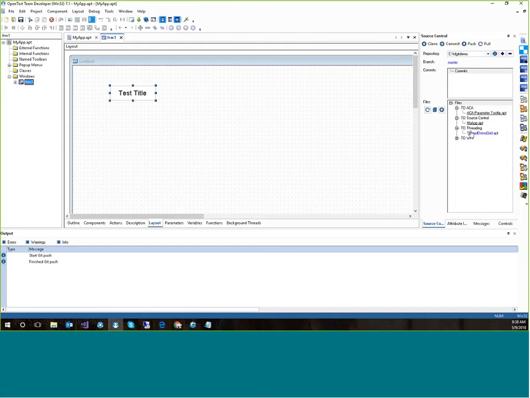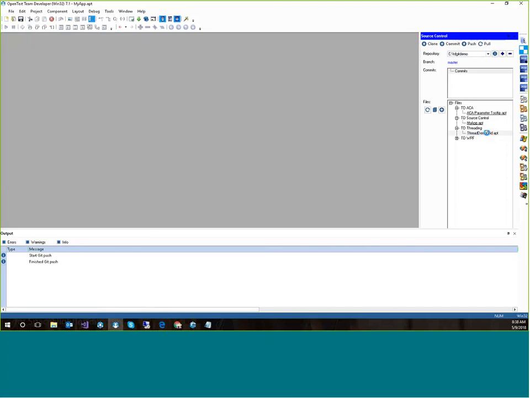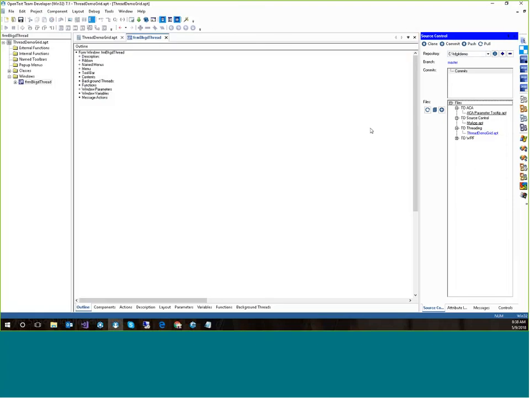Another thing I'd like to show is the new threading capability we've added for 7.1. Typically in Team Developer, if you have a long-running task that you'd like to run, those in previous versions of Team Developer all had to be done on the user interface thread.